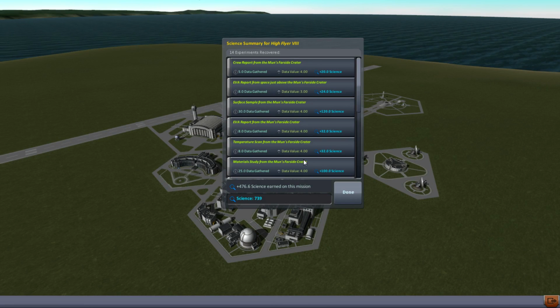476 science garnered, which is awesome. We were looking for a total of 550. We got almost 200 more than that. Not enough to research a second set of science, but enough to get that last set of scientific experiments available to us. At least I believe those are the last ones.